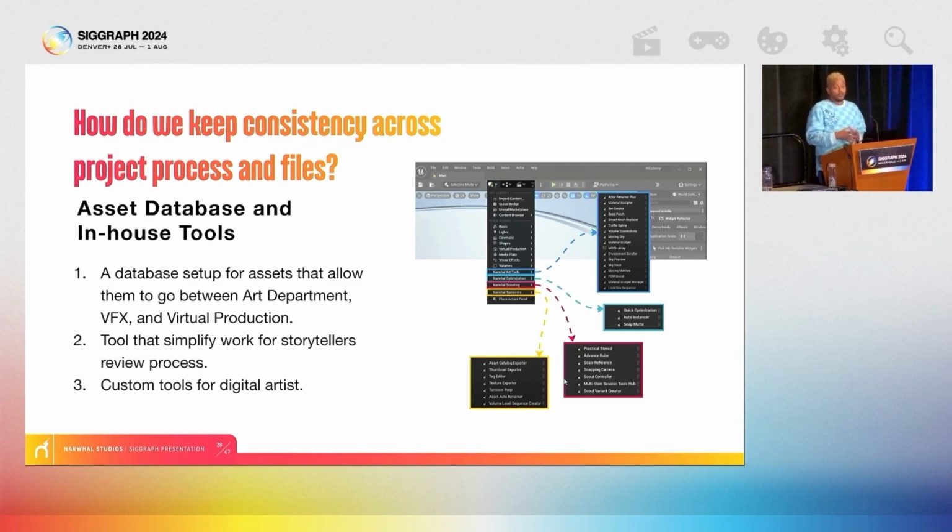This is super important as you scale, right? Most of our projects are between 3 to 4 people, but we have a lot of them that sometimes go upwards of 20 to 25 people. And so when you're designing with that many people, you're working through thousands of assets, hundreds of shots. It's really important to have tools.